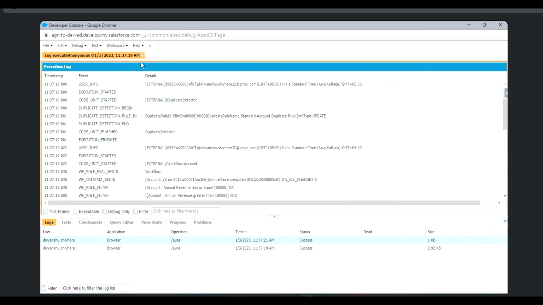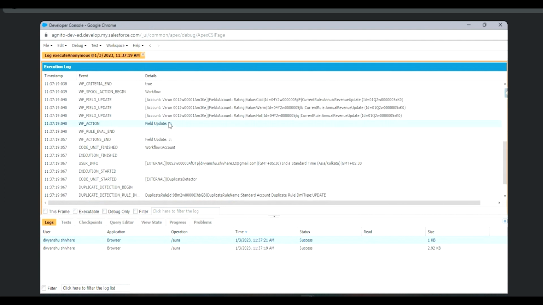Since our org doesn't have many things yet, you can't see a lot, okay? But slowly you can see a lot of logs here. In real time, the log size may be 6 MB, 9 MB, even 10 MB. If you imagine a 10 MB log, it is very hard to read.